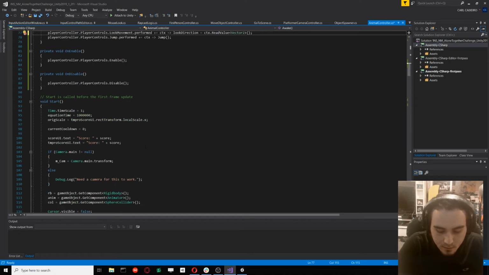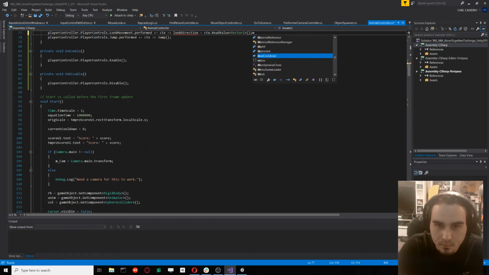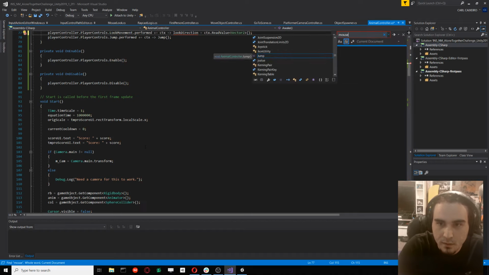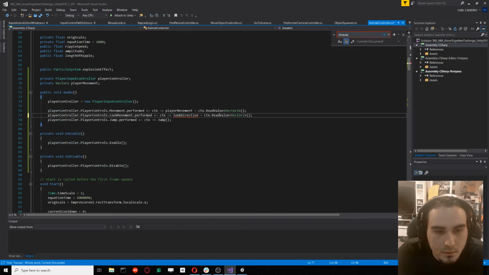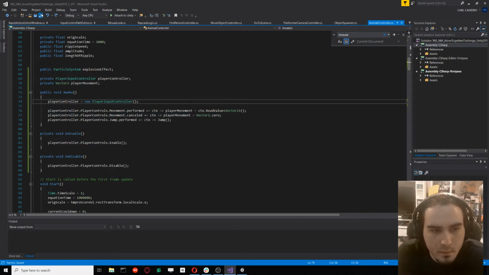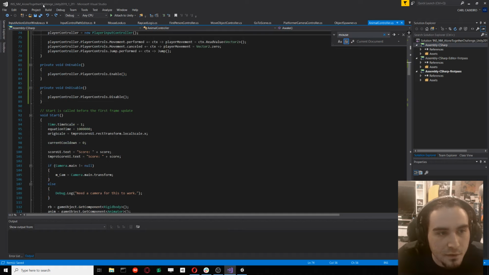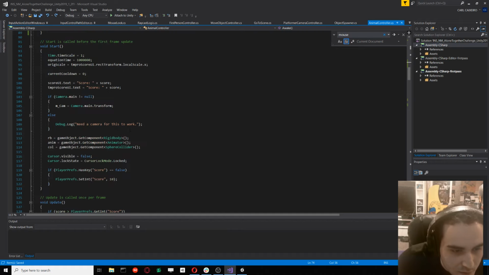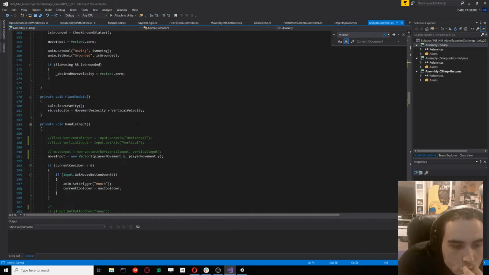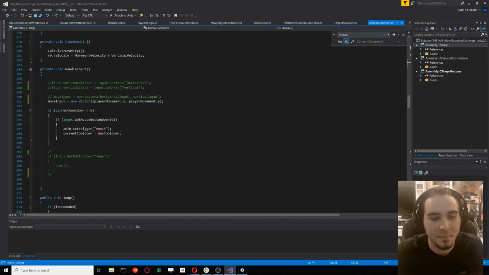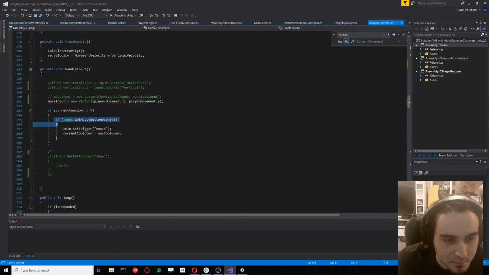Control F. Mouse. Okay, I must have accidentally deleted that. But let's see if I can find where you actually attack. Oh, here it is. Okay. So right here, this is the attack.